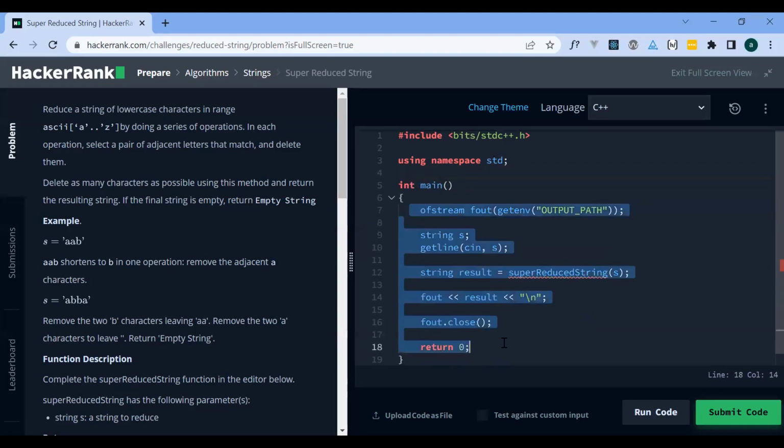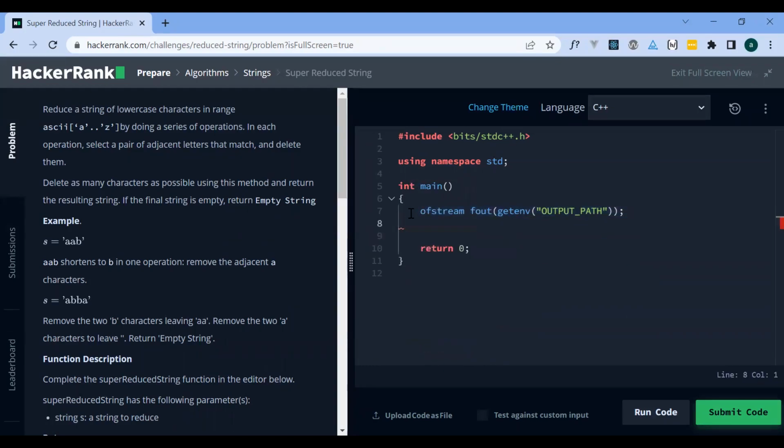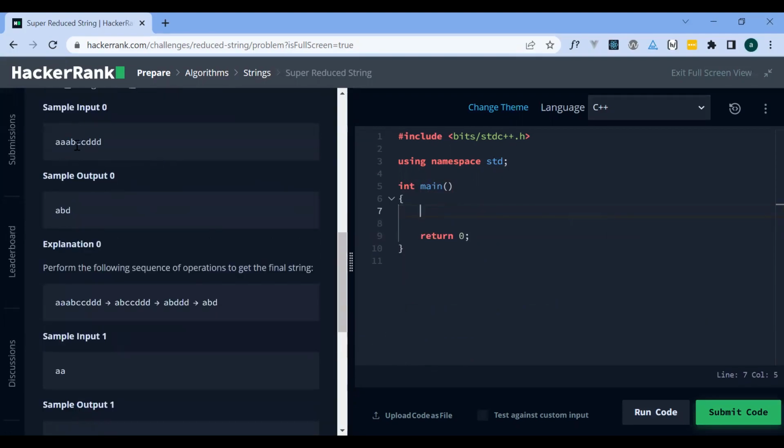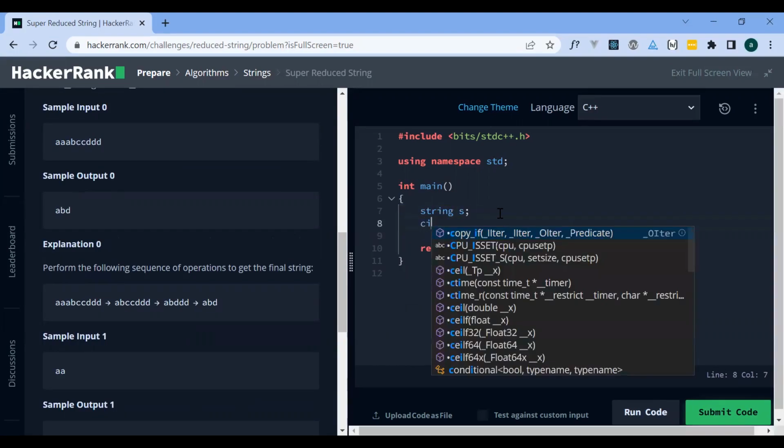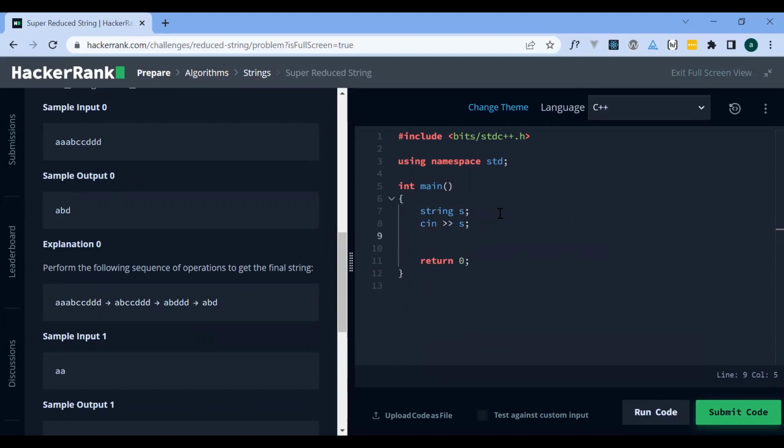This is what the implementation will look like. First, what is the input? We have a string as input. We need to have an iterator.